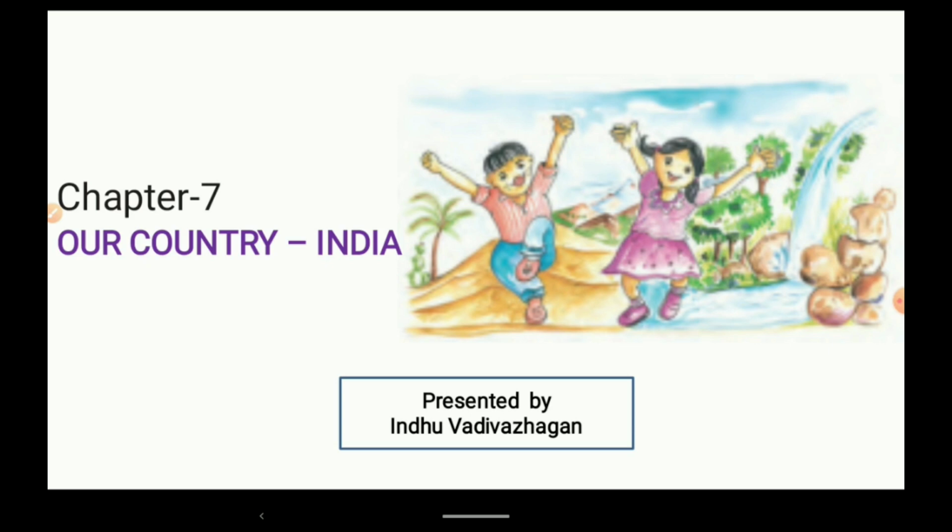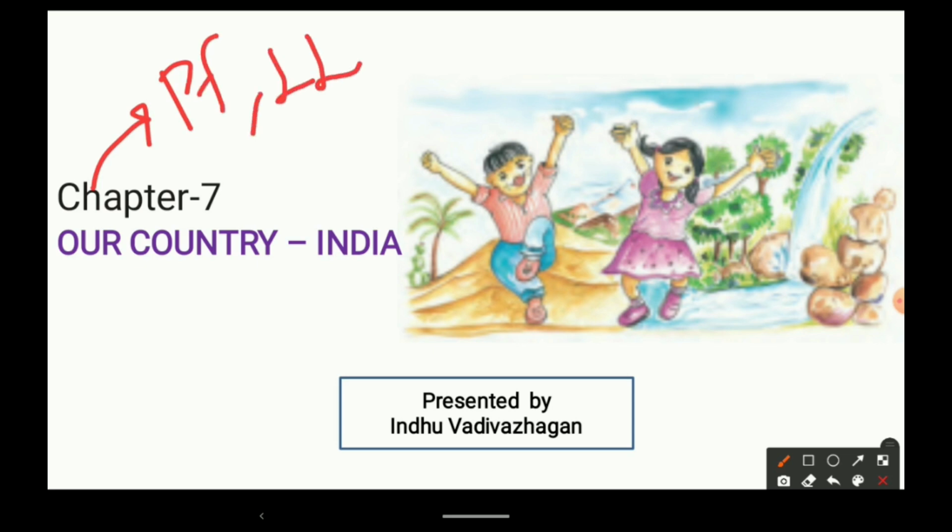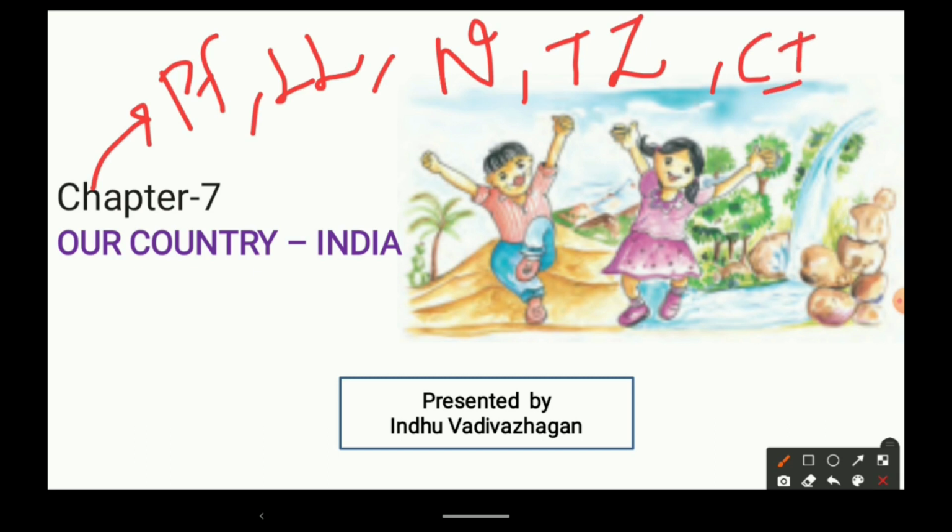In this video, we are going to see chapter 7 from 6th standard Geography NCERT. The chapter name is Our Country, India. The topics we are going to see in this chapter are the physical features of our country, latitude and longitudinal extent of India, our neighboring countries, and also I give you some information about time zone. Finally, we conclude with corals and how the coral islands are formed.